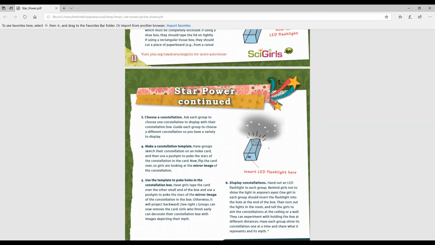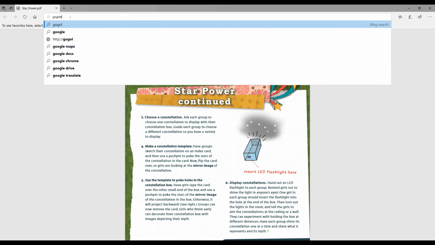If you're not doing a book and you need some inspiration for a constellation, there's a few different websites that I would recommend. So let's see, I hope I put them on the link bank. One of them is Google Sky. I like using Google Sky. It's pretty easy to use. Let me see if I can just pull it up real quick for you all.